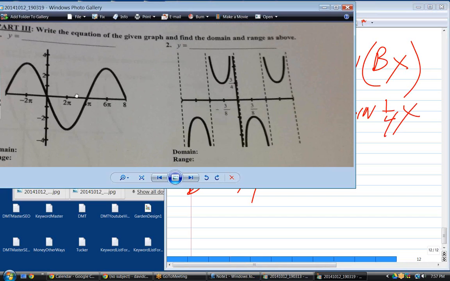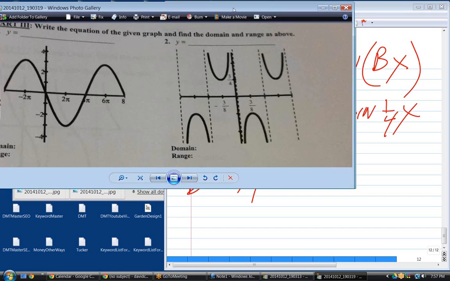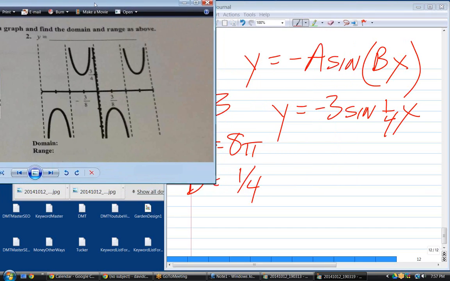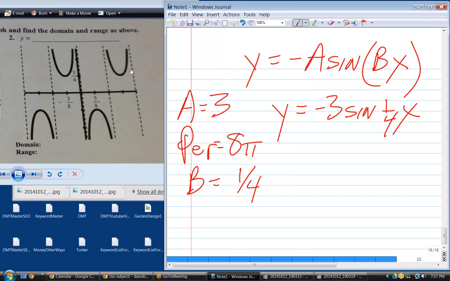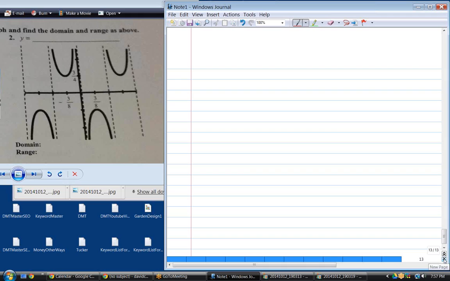And find the domain and range. You don't have any problem with that, especially on sine. The only difficulty on domain and range is with these ones that have the vertical asymptote, and only because you have to define it in that screwy way. It's not a screwy way, it's just a different way. We have time for one more, actually. Yeah, we'll do this one.